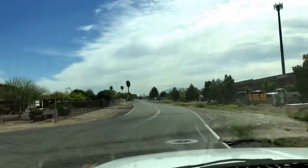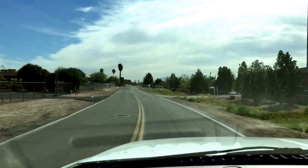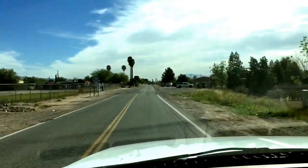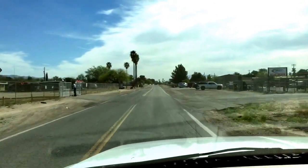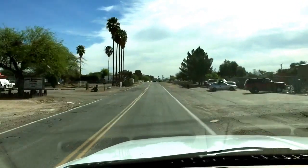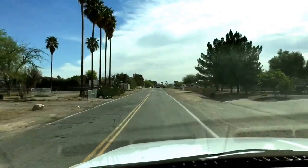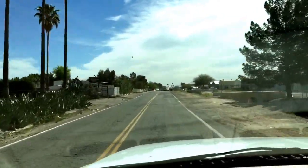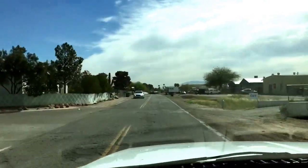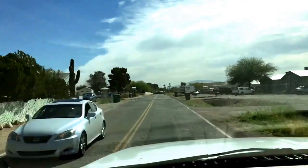Anyhow, so please realize that there's some risk involved. If you don't like risk, go buy a brand new one. A new King Ranch is a fortune. I don't know, $70,000, I'm told. Then you'll have 3 years and 36,000 miles of zero risk, and when you're done with those 3 years, you'll owe about $55,000, and you can start stressing again. All right? That's all I have to say on that subject.